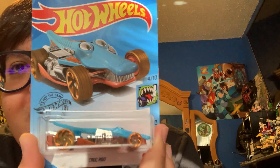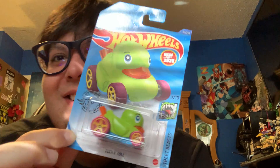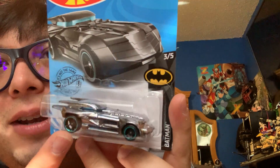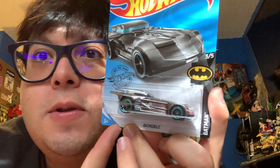I also found these fun Hot Wheels. This is the Crock Rod - it's a blue crocodile, that looks so cool. This is my favorite one - it's a rubber ducky, called 'Duck and Roll.' It's just a rubber ducky Hot Wheel, I thought that was hilarious. It's green with blue eyes with a star, Buzz Lightyear alien color type deal. And this one was a lucky find - the Batmobile. It's an all chrome Batmobile. That looks so sick - just wondering, is he going to go back to the future with this thing?